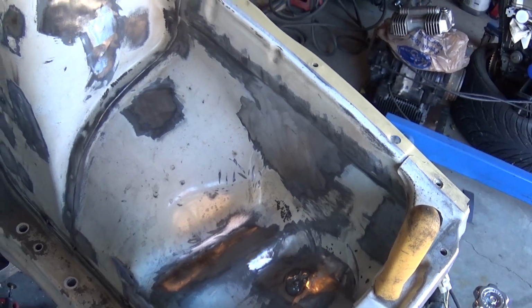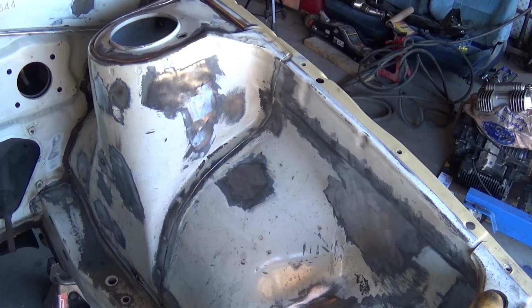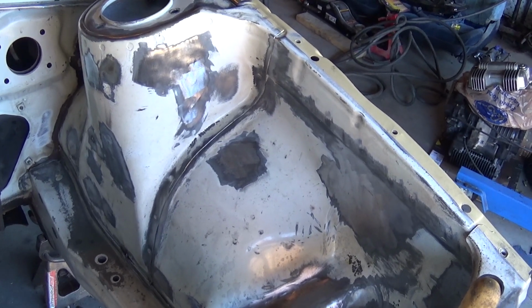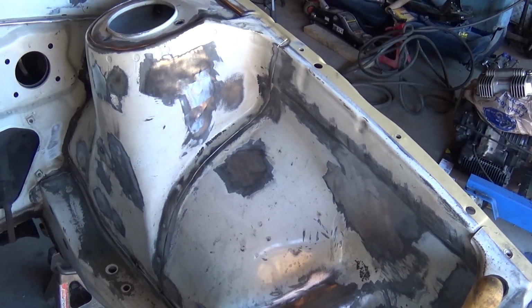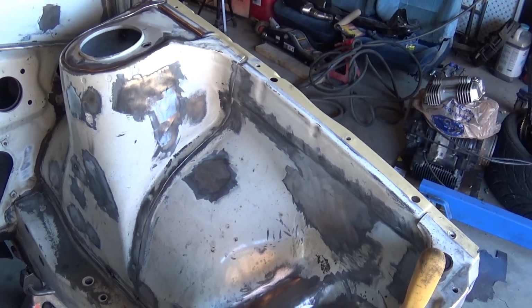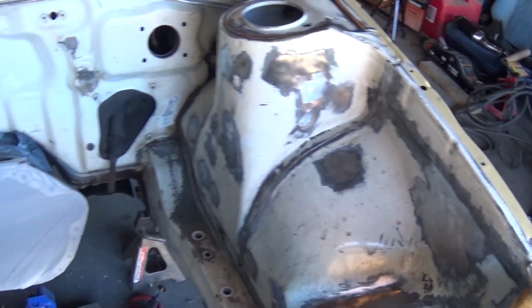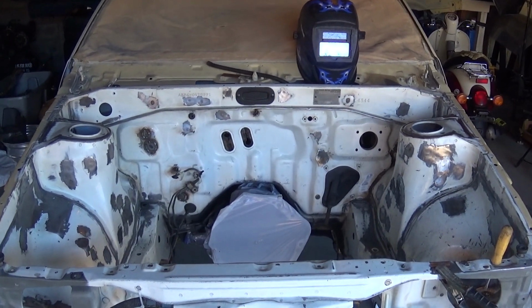I know in the previous video I said I was going to leave the fuse box there, but doing all this work, it's just going to be a little bit more work to move that somewhere else. So I plan on moving that box into the engine bay, and then we'll have to lengthen some wires and stuff, but it's going to clean this up so much more without that box being there. So anyway, guys, let's go ahead and get back to work.